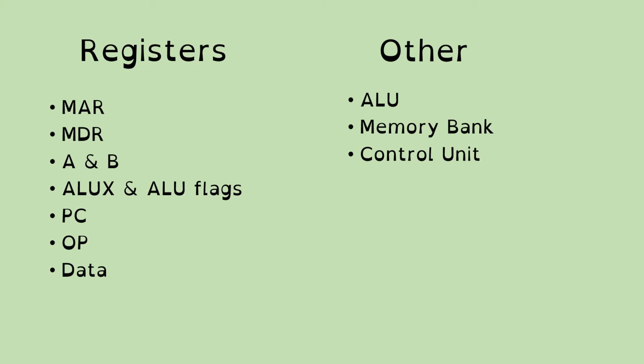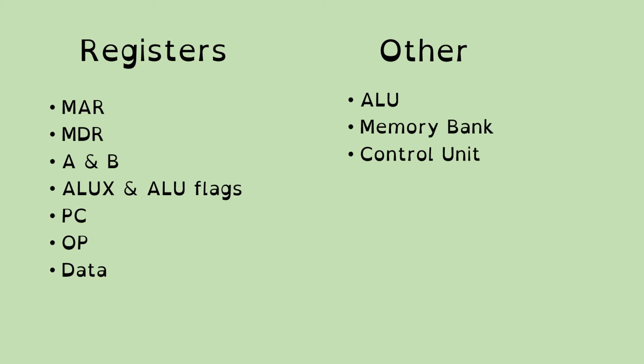PC is a program counter to help us keep track of where we are in our program, which is being held in the memory bank. PC is going to be a special register, but we'll deal with that later. Op is a register to hold the current operation, the opcode for what we're currently doing, and data is a register that's going to hold extra information. This hopefully will make more sense now that we've gone through the opcodes: for some of the operations you need to know an address in the memory to read from or write to, or it can be a data number, what's called a literal, which we're bringing into play. Okay, that's, I believe, a full list of all the registers that we're going to need in the CPU.